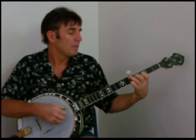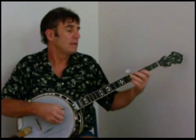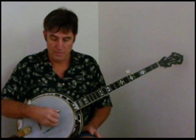So let's try that. I'm just going to go thumb, pinch, thumb, pinch, thumb, pinch. Okay, so that's two measures of G. I did one measure, then the second measure, the first two beats, and then the third and fourth beat of the second measure. Not only is it a slightly different thing with the left hand, of course, it's something with the picking. What I'm doing with the picking is going thumb on the fourth string, index on the second string, and then pinching with the thumb in the middle.